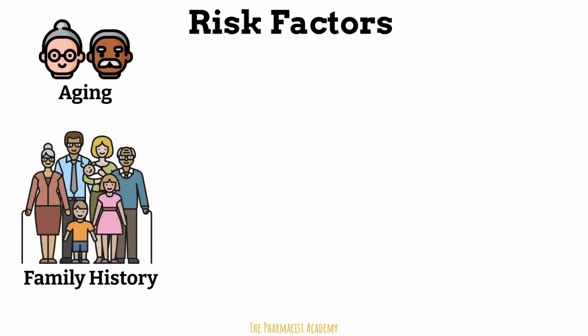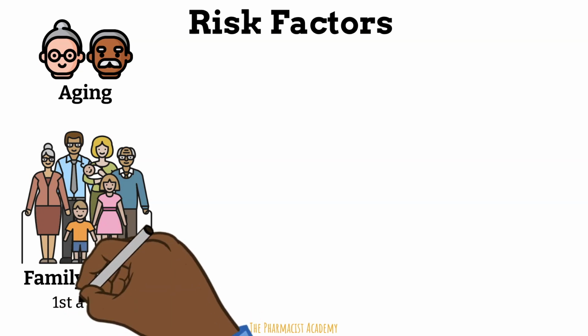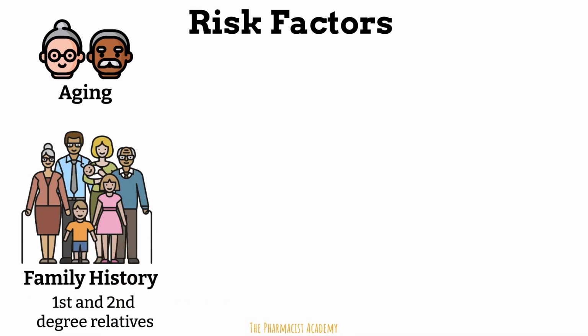Next, family history. One of the biggest misconceptions with cancer is that most believe that it's mainly hereditary, meaning because the parent had it, those mutated genes will be passed on to their children. I mean, this is possible, don't get me wrong, but also note that only 5 to 10% of cancers are actually hereditary. The majority of cancers are due to acquired mutations from environmental exposures. With that being said, the risk of developing breast cancer increases when a first or second degree relative had cancer.